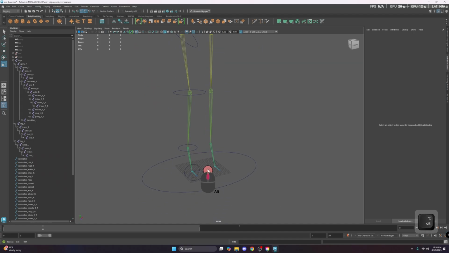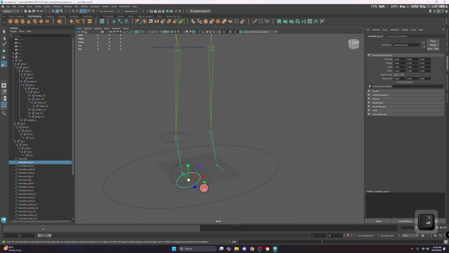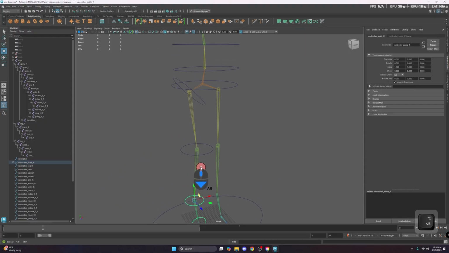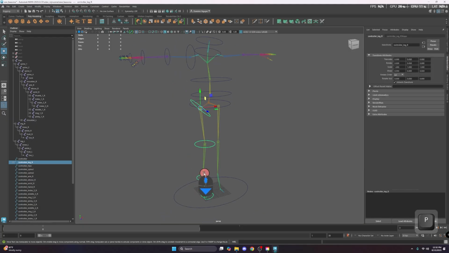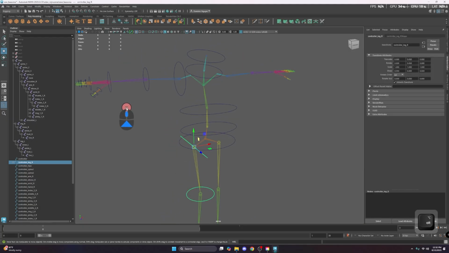Now with that being said, I'm going to go ahead and parent these controllers up to each other to create a chain. So just like before, we're going to select the child, select the parent, work upstream, and hit P on our keyboard. And now these are both parented, as you can see. So 1, 2, parent, 1, 2, parent. And this part will go by relatively quick. You just have to do it one at a time. So now this whole leg is parented. I'm going to skip these guys for now.